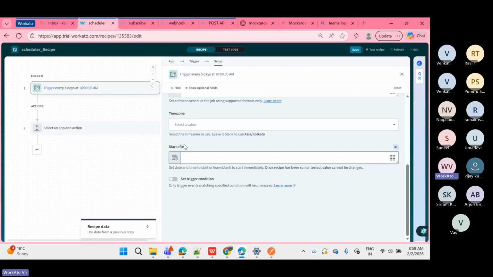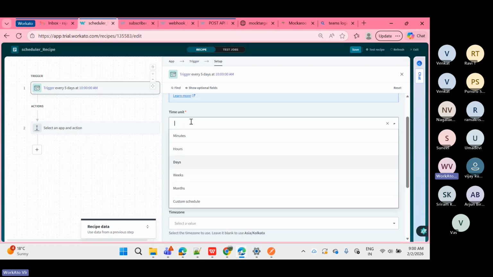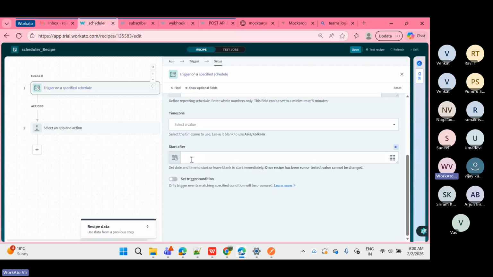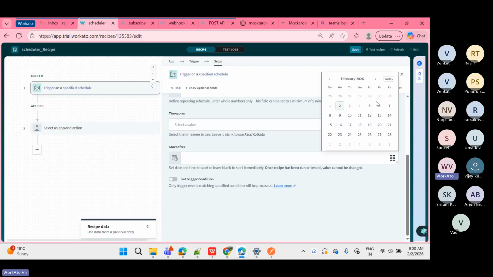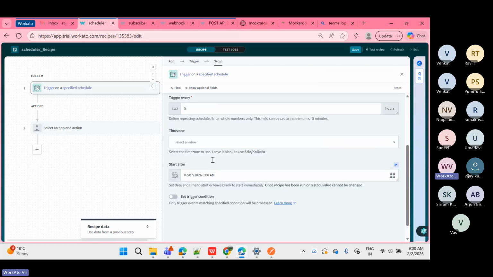So for example, I need to trigger this scheduler starting tomorrow, Saturday. For example, I take every 5 hours to trigger the flow, but it should start from Saturday. But Saturday is a holiday, and there is a 2-day weekend off. No one is working on that particular day to start this flow. So what we'll mention is to start the flow from a particular day, from Saturday 8 a.m. It will start triggering the flow from Saturday 8 a.m. for every 5 hours.